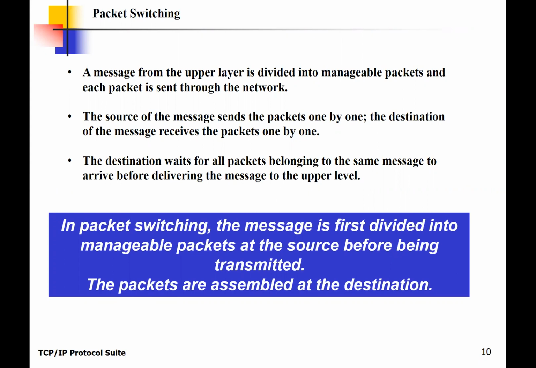Because I don't want to overwhelm the other end. I want to make sure I divide it into small packets or small frames. Then what's delivered to the destination, the destination can handle it. Okay, so that's why we say manageable. You cannot send huge data. That's why we divide it based on our environment.